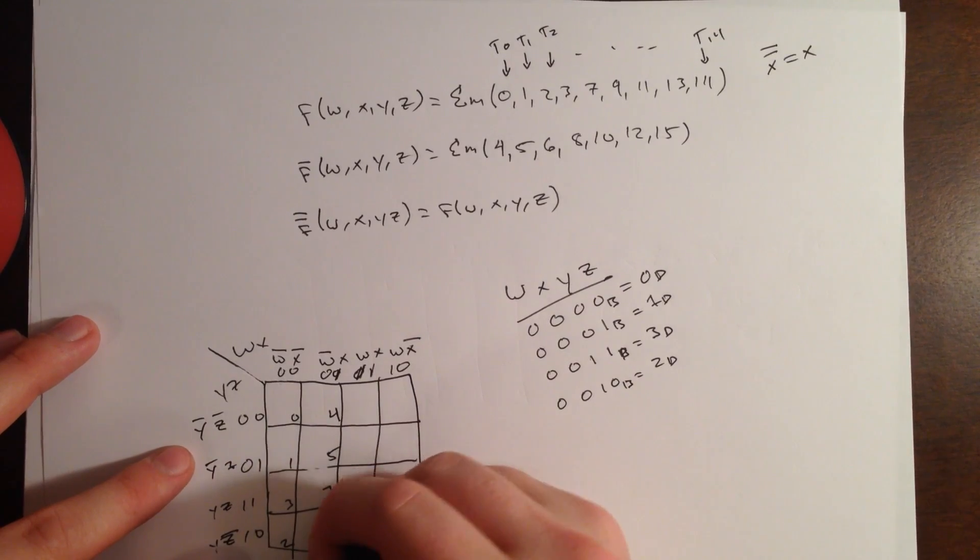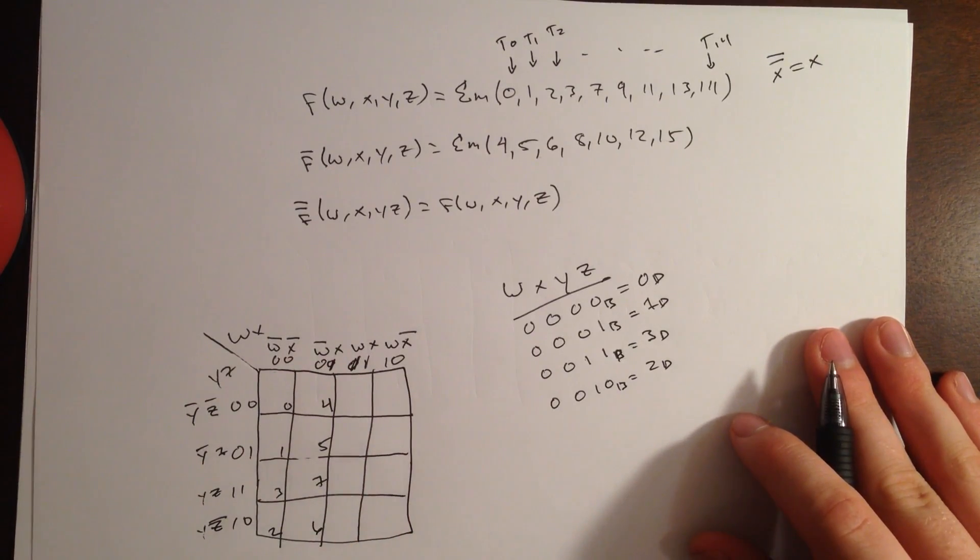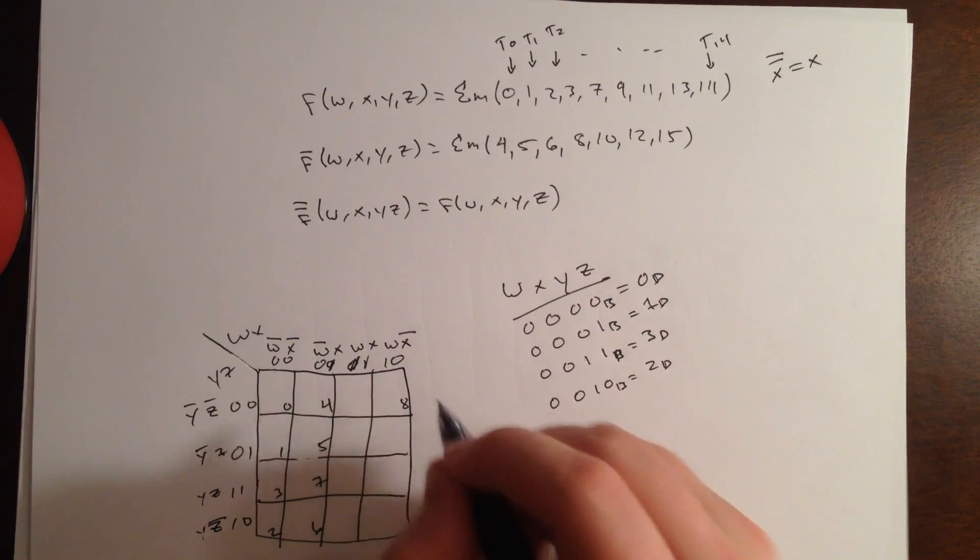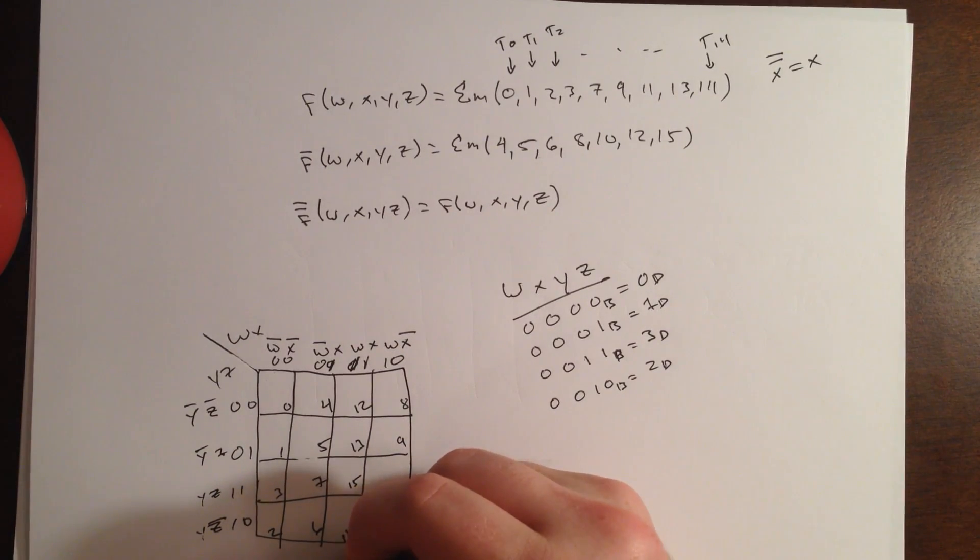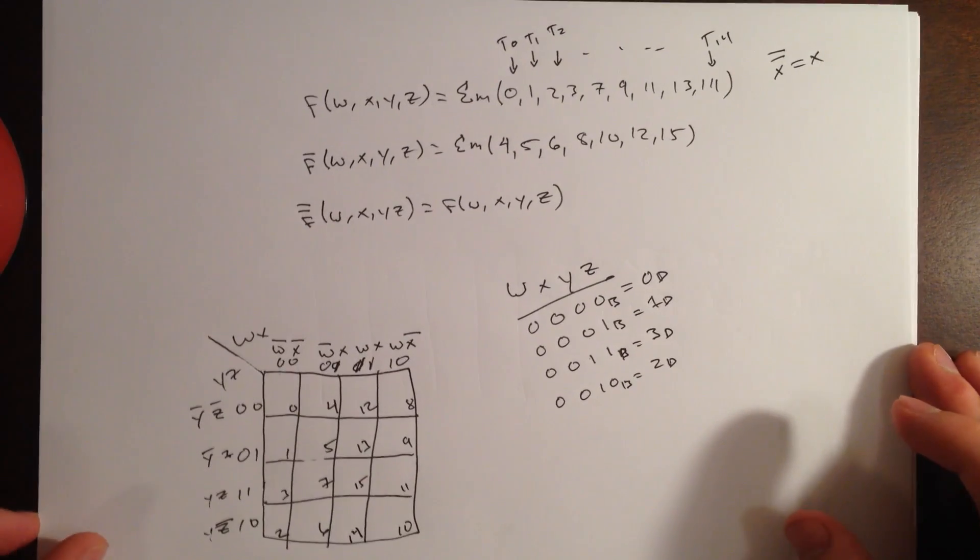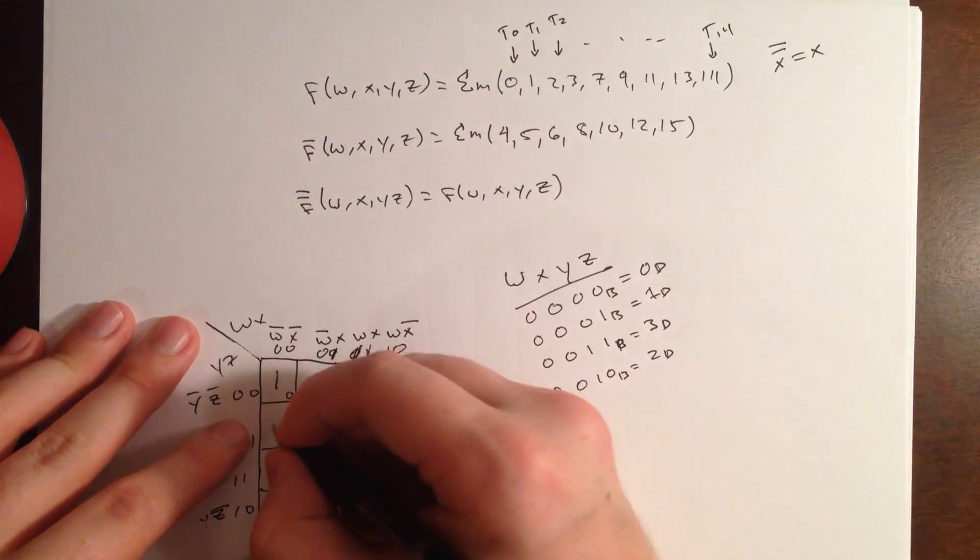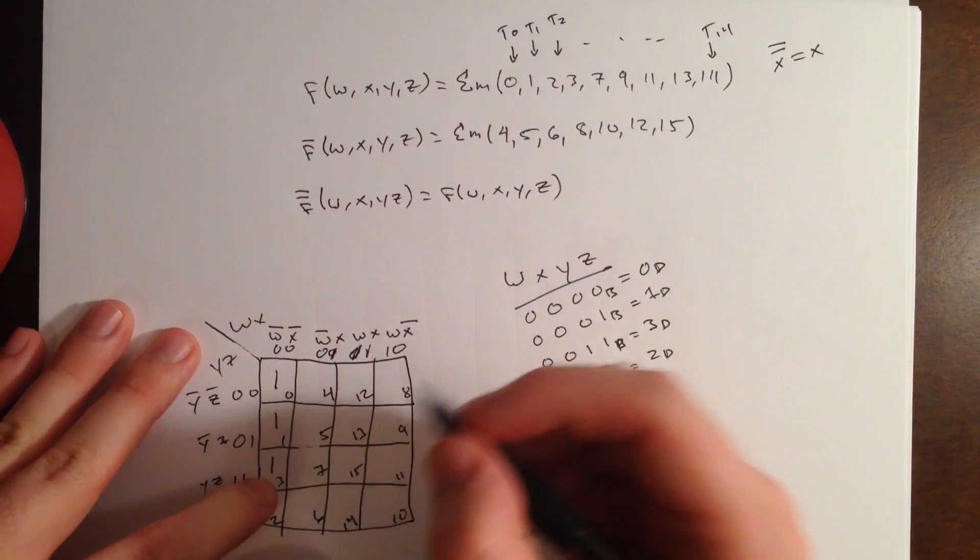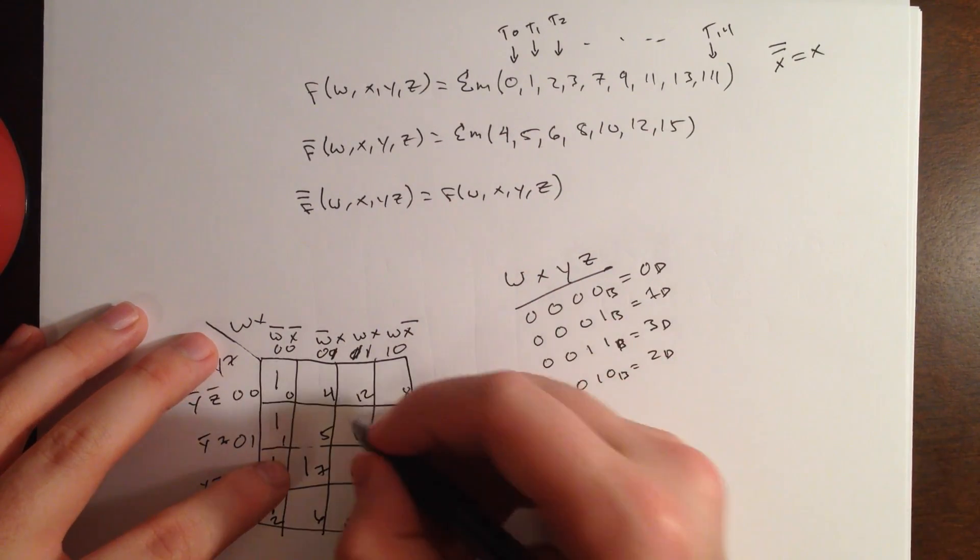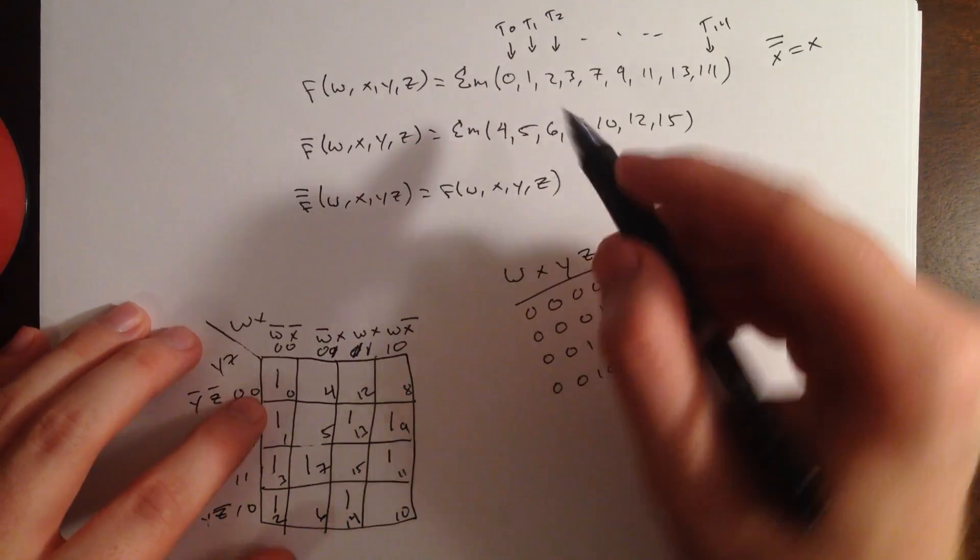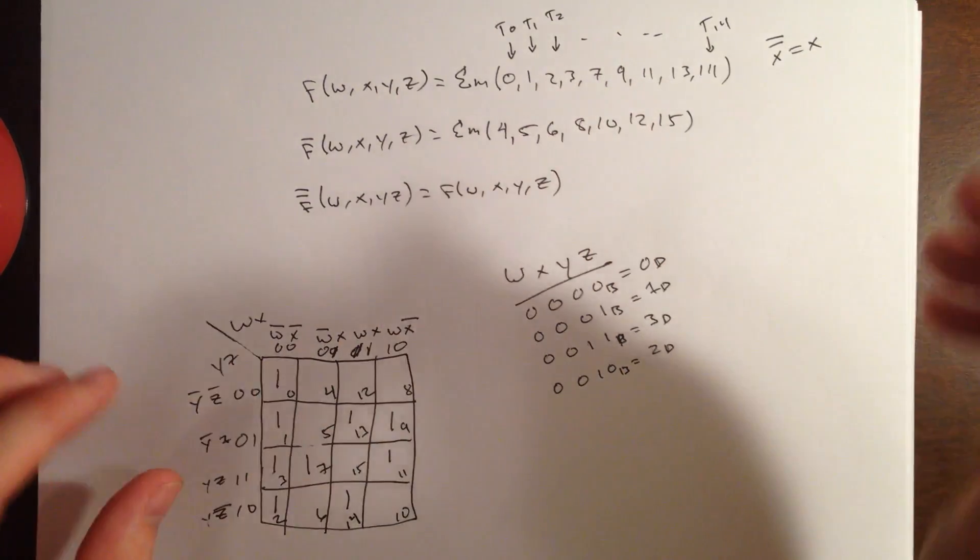So, it's going to be the same pattern for this one. So, we have 4, 5, 7, 6. So, you notice that these are not in order on the third row, so it's also not going to be in order for the third column. So, I'm going to go ahead and put 8, 9, 11, 10, and then go to 12, 13, 15, 14. And I'll try not to make a mistake on this part. So, we have a 1 at term 0, a 1 at term 1, and then a 1 at term 2 and 3, and then a 1 at term 7, 9, 11, 13, and 14. Okay, we're good.